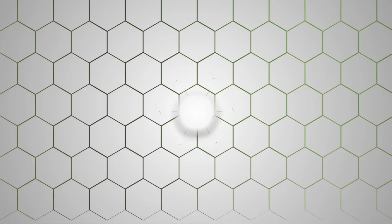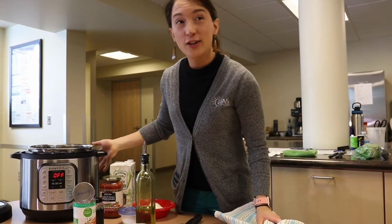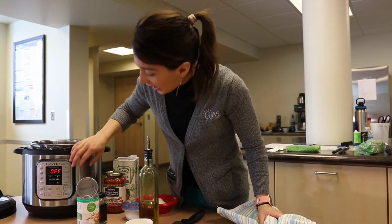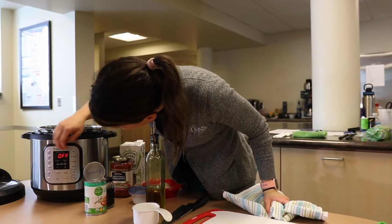So welcome. I'm just gonna go ahead and get this heating up. I'm just adding some olive oil. This is an Instant Pot. I cooked with it last time in class, but I'm cooking with it again today. I'm gonna put it on saute mode.